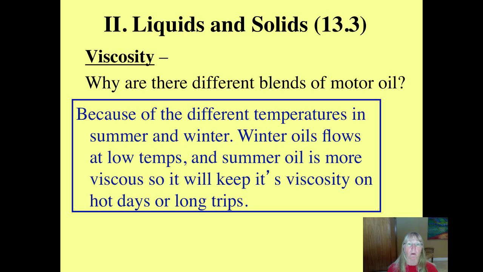So when you look at an oil can, for those of you intrepid enough to change the oil on your own car, what you're trying to do is make sure that you have the right oil for all temperature conditions. If it's cold in the winter, it's still got to be able to flow, and if it's too hot in the summertime, it still has to be viscous or thick enough to get between the moving parts and do its lubricating function. So that's why there are blends of motor oil, because of different temperatures versus summer and winter.